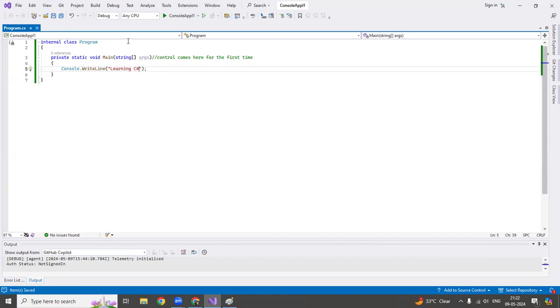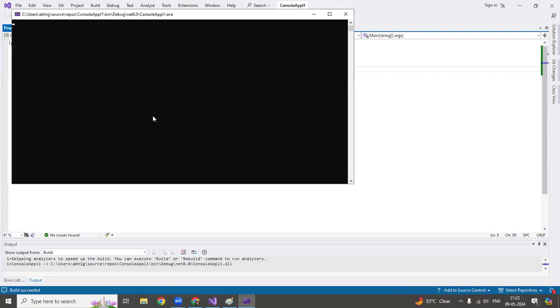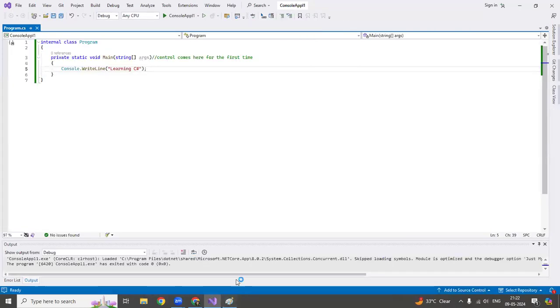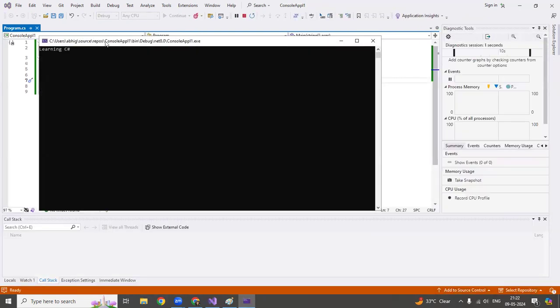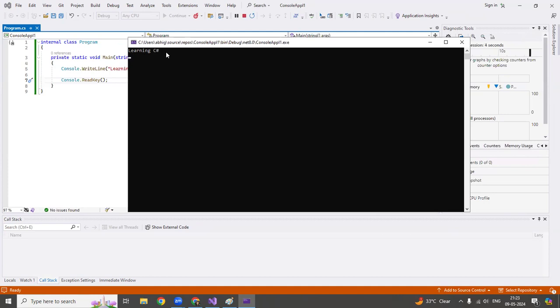Now, if I run my project, you will see that it vanishes. Why? Because we have to apply this line so that we can see what is printing on the console. You see, learning C sharp.